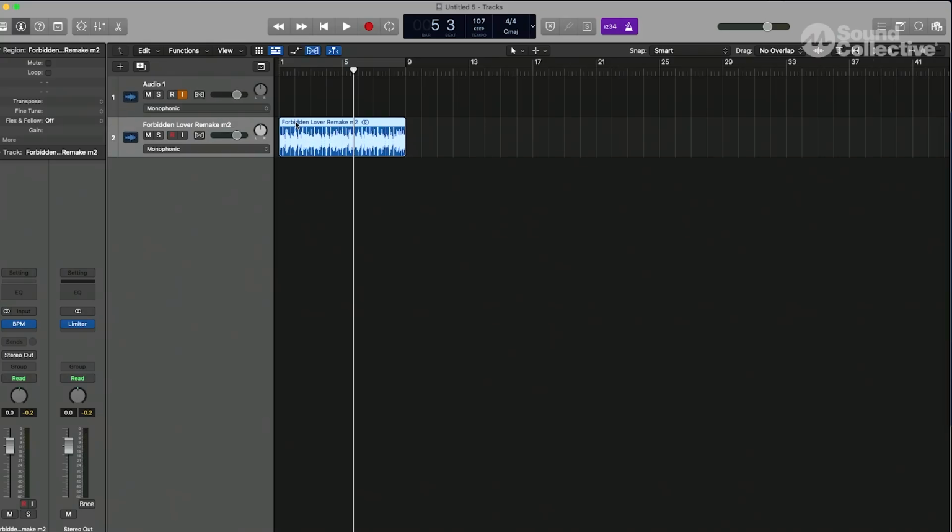We can lock this in a little bit more by going into flex mode, which we don't really need to do, but if you open flex mode, you can click on this guy here and it'll really stay on the grid. So if I change the tempo, the BPM up here, it doesn't move. It doesn't look like it's getting bigger or smaller because it's staying locked into the grid. Changing this back to 107, we can see we have our loop here.